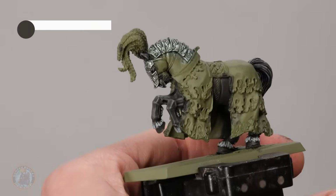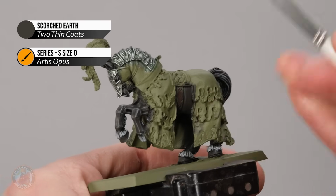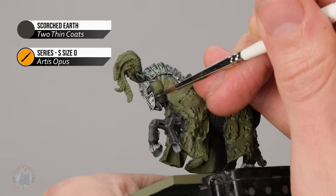And if we take a look at the horse, that's going to be the saddle around here, including the strap that goes down here. But also there are some straps that are around its face that we want to get to, such as just in here.